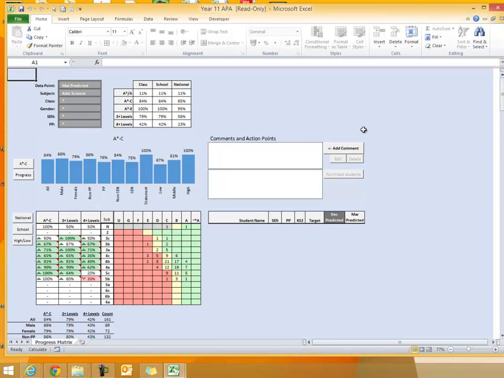Now the idea is that teachers will go and look at their classes and make comments to see how their classes have done. For example, I'm going to take you to one of my maths year 11 classes. It does take a little while to load up, as I've mentioned before. The class I'm going to look at is 11YMA4. All the data is updating here, and now we have all the students in the class and how they fit into transition matrices.